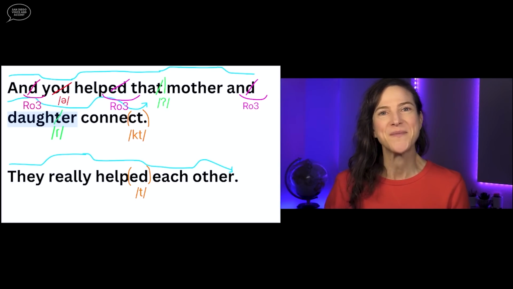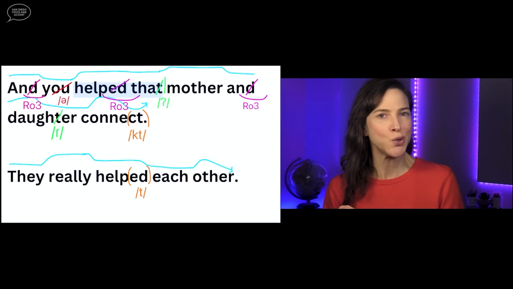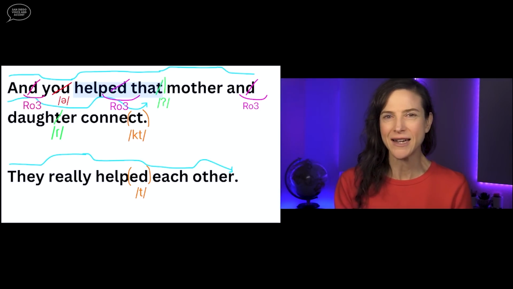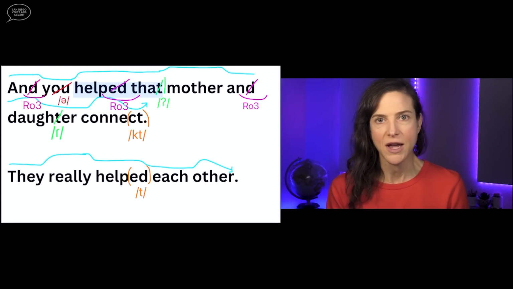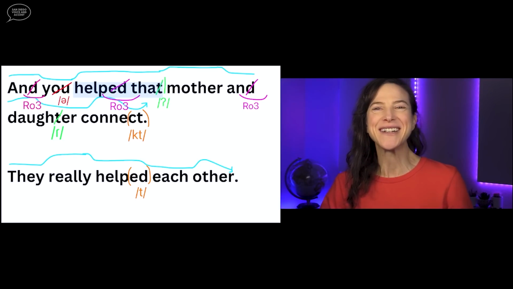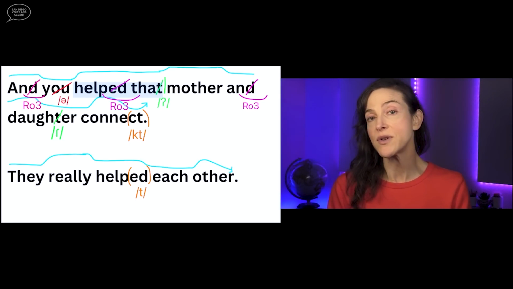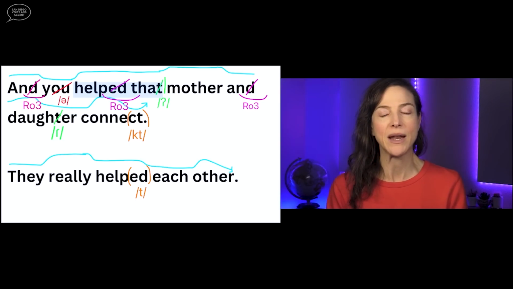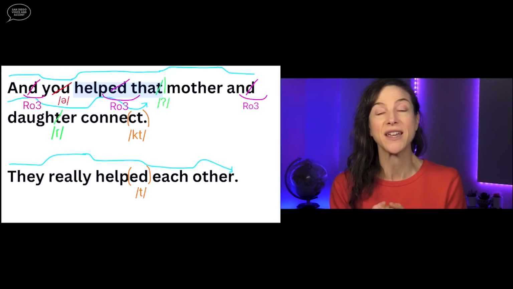You're doing it there. And then one more rule of three that is maybe a little bit more challenging to grasp or understand because it involves grammar. So here's another opportunity where you have a final ED ending that gets dropped from the pronunciation. Now, why does that happen? Because of the rule of three. All right. So it doesn't always happen. Again, the rule of three is optional, but it can happen. And this speaker chose to do it here.